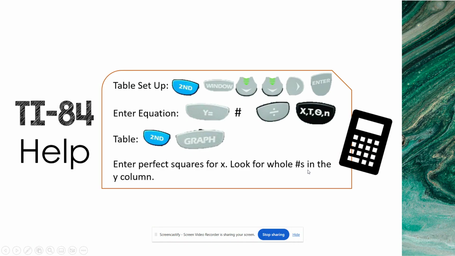Okay? Let's take a look at some TI-84 help here. If you guys set up your calculator and follow these steps, if you need to, you can pause the video. This will help you find perfect squares. Okay? So if you are interested in that, go ahead and follow these steps and play around with it a little bit, and that'll help you kind of find some perfect squares for numbers that you're not as familiar with. Otherwise, you can kind of guess and check and go from there. Okay? So if you need to pause the video, go ahead now, set up your calculator. Not everyone likes to use this. It is an option, though, if that's something you guys are interested in.